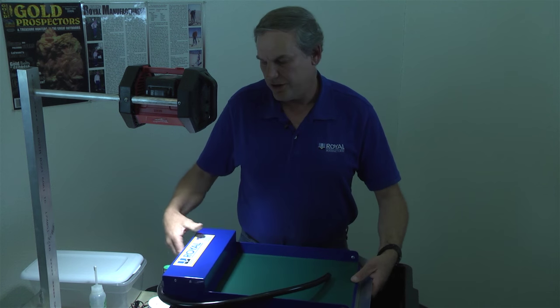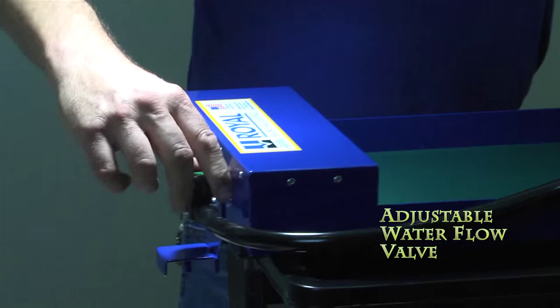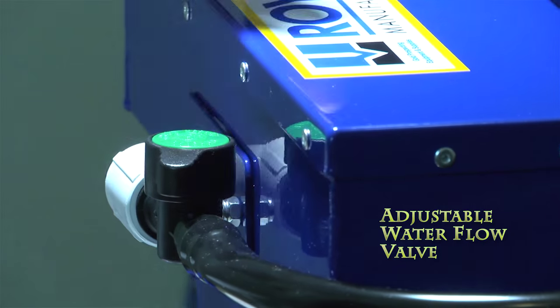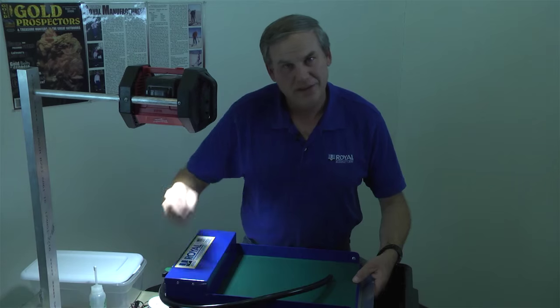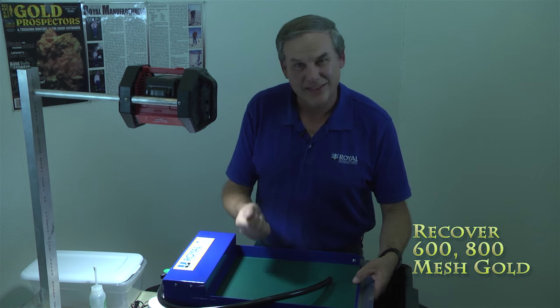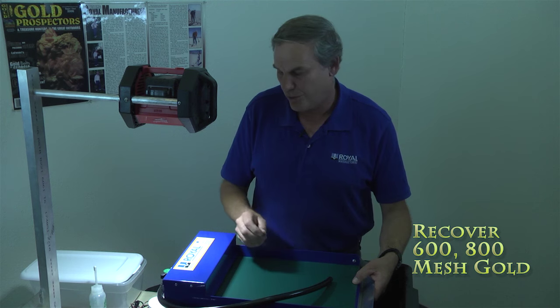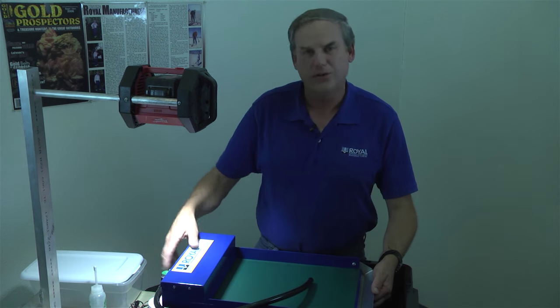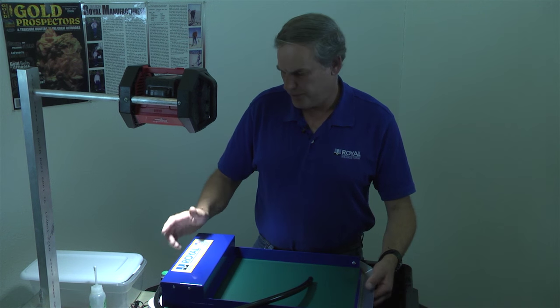Perfect right there. We have an adjustable water flow valve. You can adjust your water flow right here. If you've got bigger gold, you can turn the water up faster and process more material. If you've got really fine gold, what we're going to show you today is gold that's, like I said, 600, 800 mesh gold. If we can capture that, we can capture the big stuff real easy. So this is the heart of the whole system that's really nice.